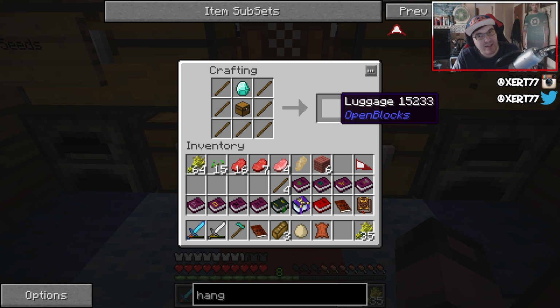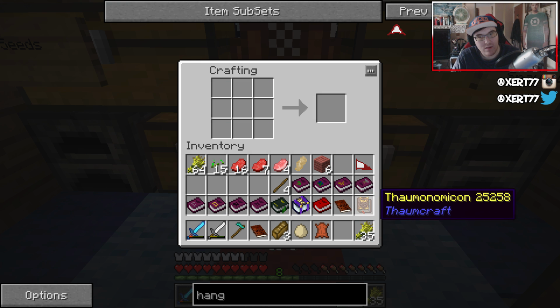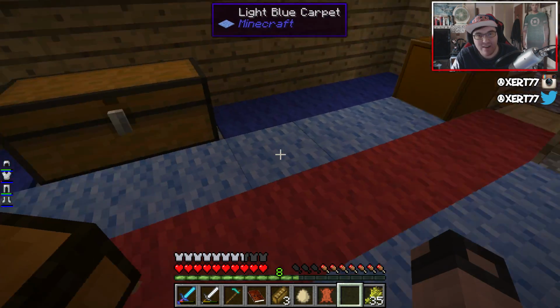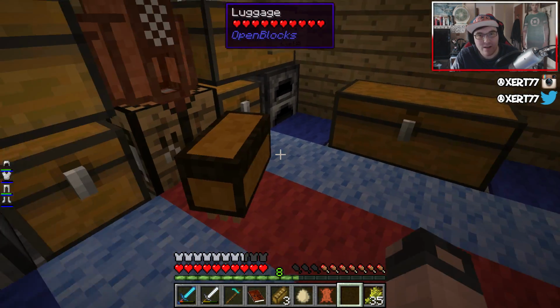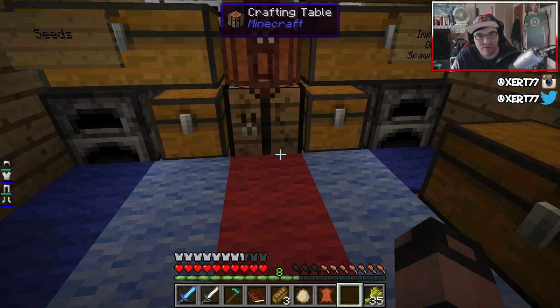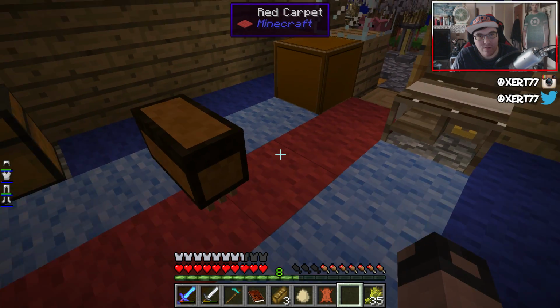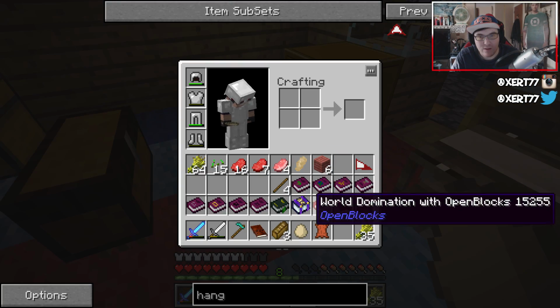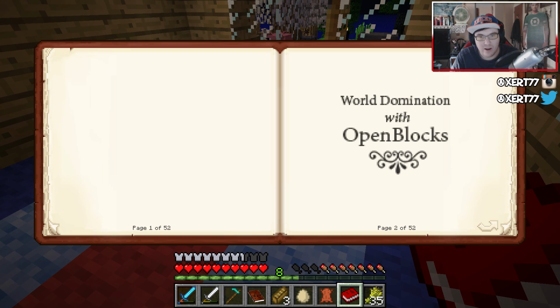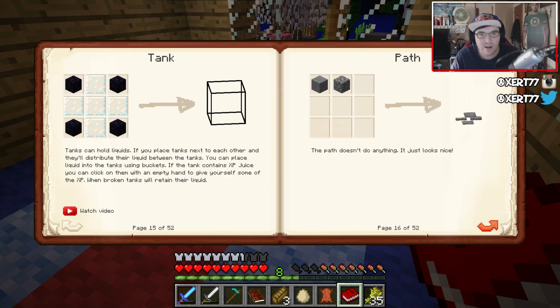It says it's there, but it doesn't have an image. Oh, here we go. There we go. This one worked. Oh, luggage. God, it's a weird thing, isn't it? It's quite scary. How does it work?